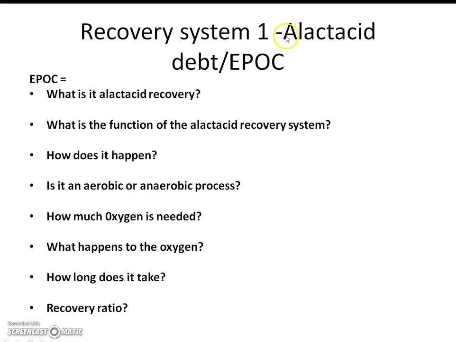So the first thing you know when you have an A in front of the lactic acid is it is not focusing on removing lactic acid. The second system, which is called the lactic acid recovery system, is responsible for removing lactic acid. So when you see that A in front of it, it's without. It's not getting rid of it. Okay? So what do we have to do?